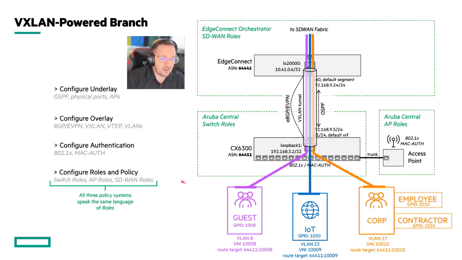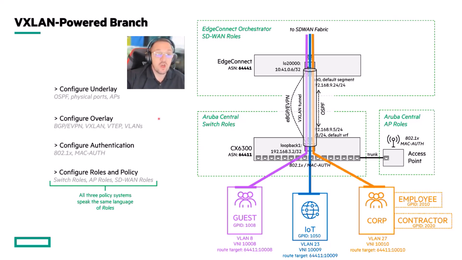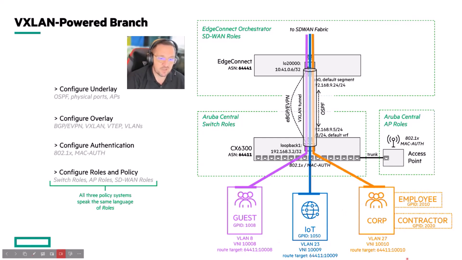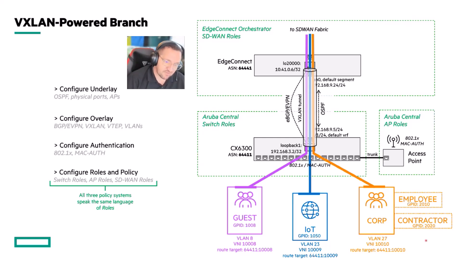Once you have all this configured — I want to mention this quickly — I have a gaming computer sitting next to me that my kids use, that guests use. All they have to do is walk into my house. If they log in as Guest Gamer, they are dynamically and instantaneously placed in the Guest segment. If I log in as Adam Powers on that machine, I am immediately placed into the Corp segment and given the employee role, simply by logging into this machine. I don't change the port, access, VLAN — nothing.